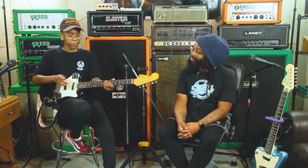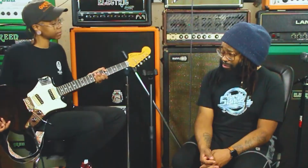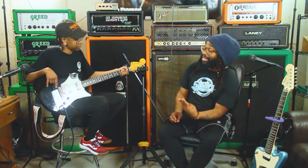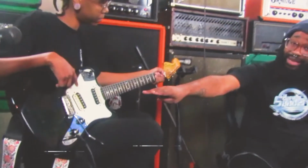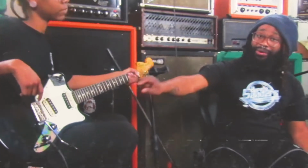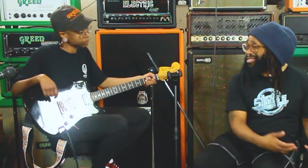So real quick, how did you feel about the neck pickup in this one again? I actually like the neck pickup in that one. I like both pickups on that one. Okay, if we're doing a score system, all right. The bridge I like on this one. Okay. Bridge and neck on that one and neck on that one. Okay. I think once you get to the bridge and neck on this one, there's not a huge sonic difference.